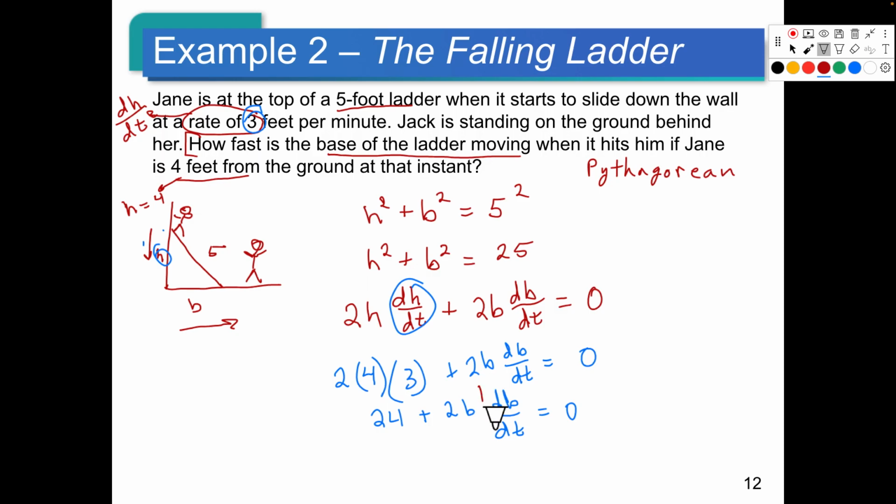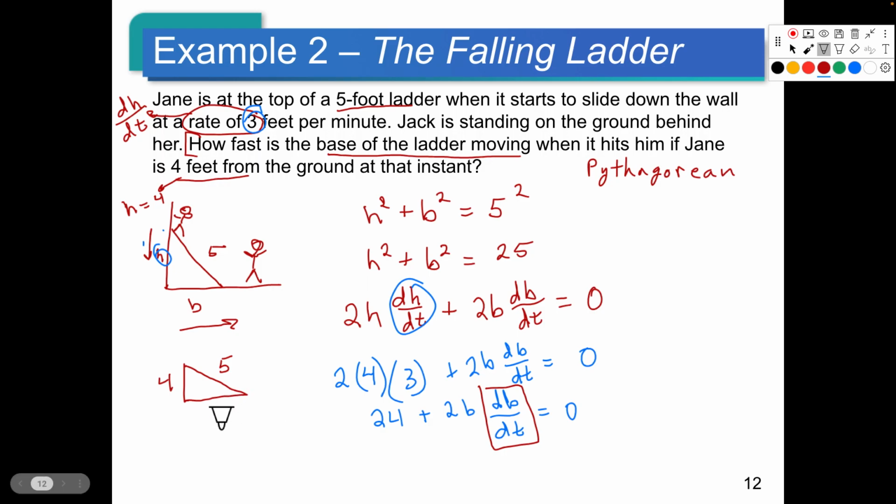We want to solve for this, but there's a little problem here. We still have a variable of b, don't we? They didn't tell us what b is. So this is b at the time when the height is 4. It would have been nice if they had also told us the base, but what they've done is given us that the ladder is 5 and at this particular time the height is 4, so we could actually calculate what the base is using the Pythagorean theorem. You'll see it's 3, because a 3, 4, 5 triangle is the standard Pythagorean thing.